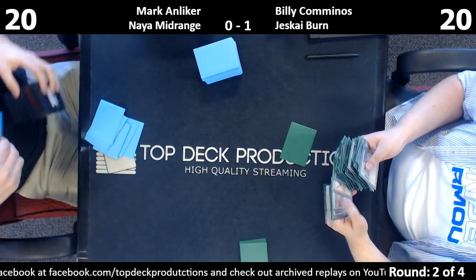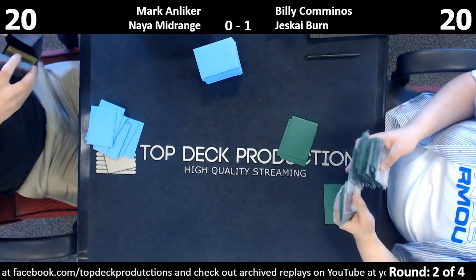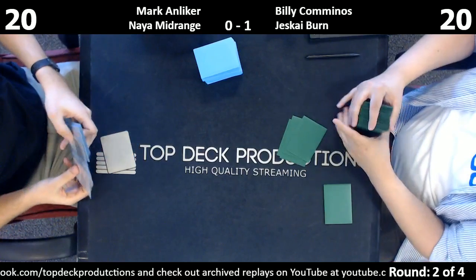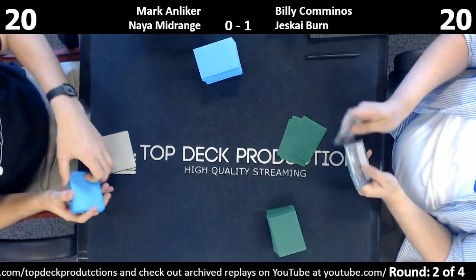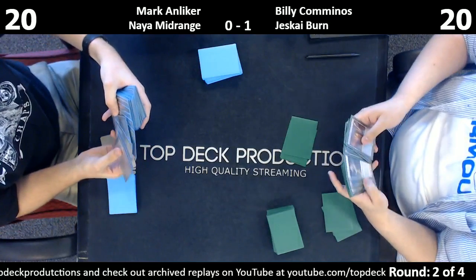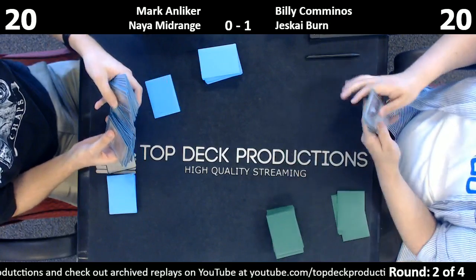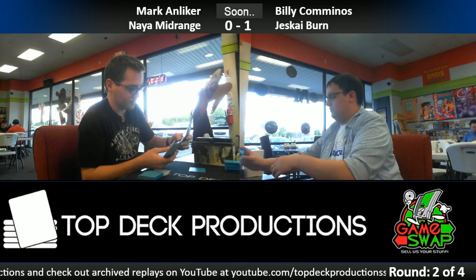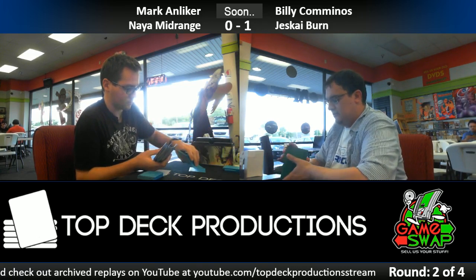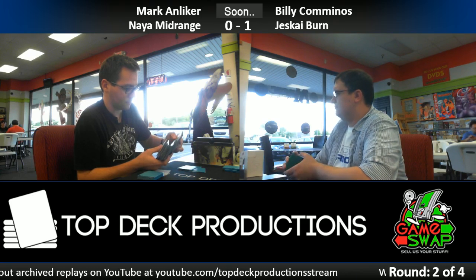And I think if Mark makes this a fast game, then that's worse for Billy despite the fact that he's got so much burn. Yeah, but I think Billy's option here is to either burn creatures or burn the face. So depending on how his hand is composed, he's got a lot of availability. I don't think burn creatures does anything in this matchup.